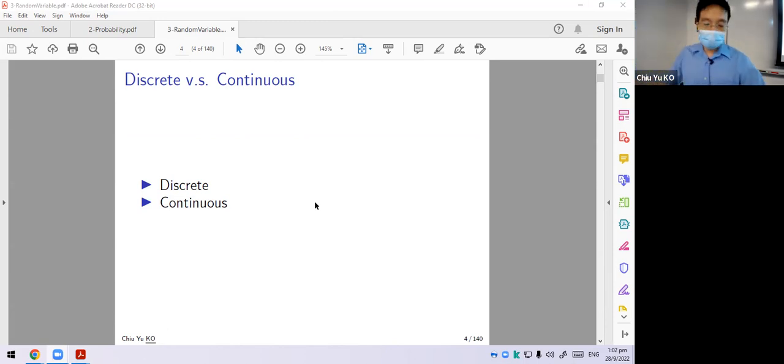But when you have a continuous support, that means it's real numbers, so any decimal number is also possible. In that case, the usual addition and subtraction doesn't work very well. You need to use integration and differentiation. But don't worry, in our class we don't require you to do any integration or differentiation, except if you want to understand some of the proofs, which are technical. That's why in mathematics you have to divide them into two, because the tools are very different. Same as our class, we will divide them into two parts.